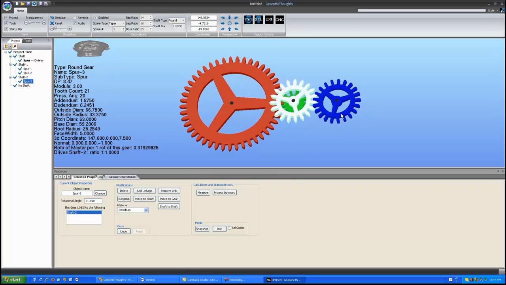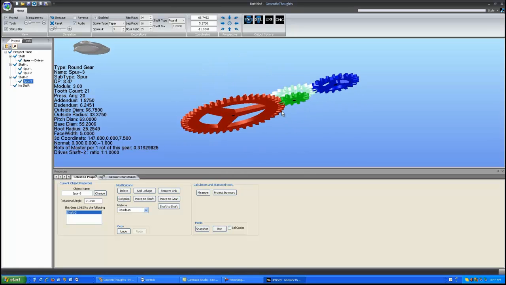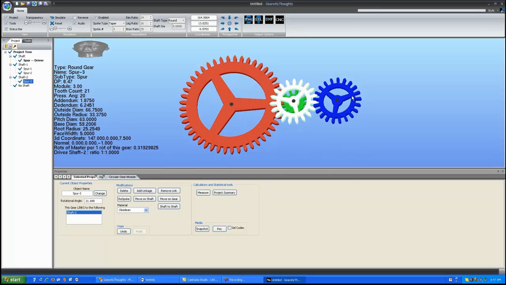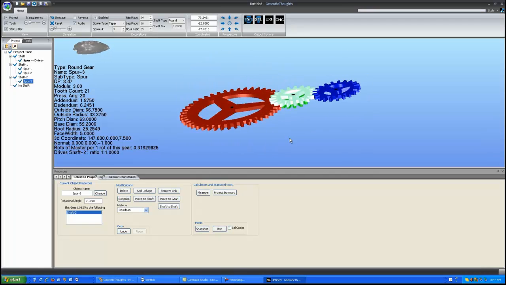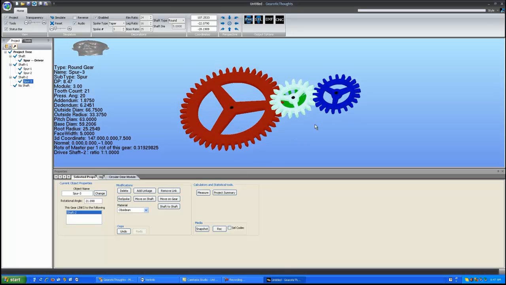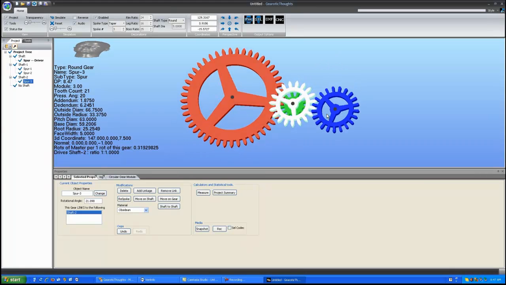You'll notice if I click on the output gear, the screen reports that I have a rotations of master for one rotation of the gear is 0.31928 29825. Whenever you click on an output gear to see what its ratio is as compared to the master, you're going to get the reciprocal of what you selected. So the reciprocal of pi is approximately 0.319, and that's the proper ratio.